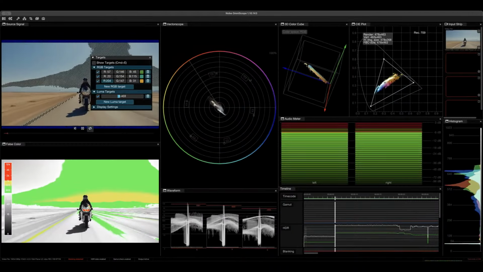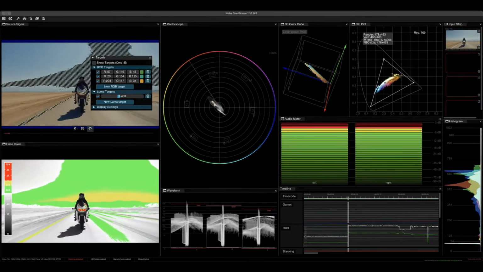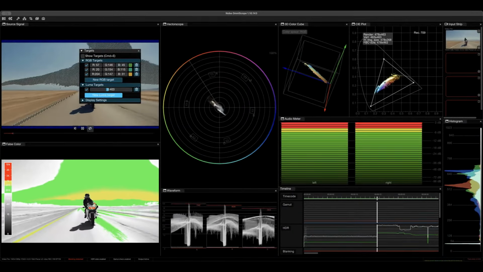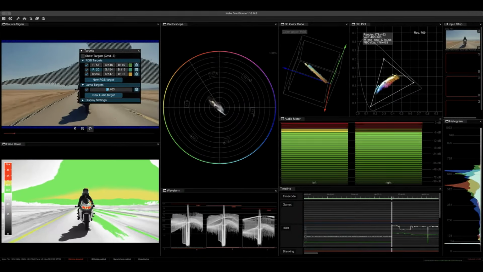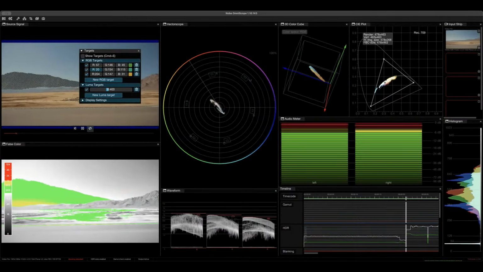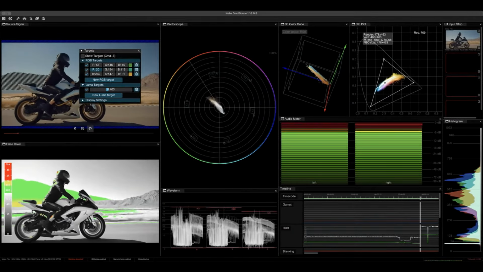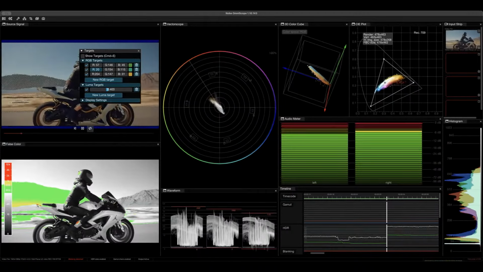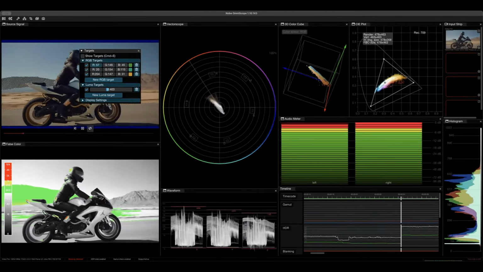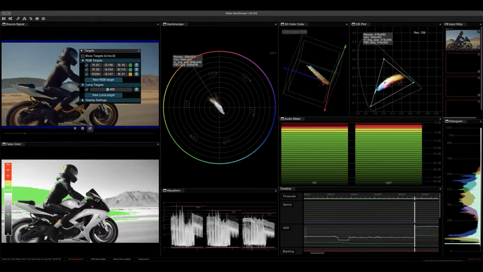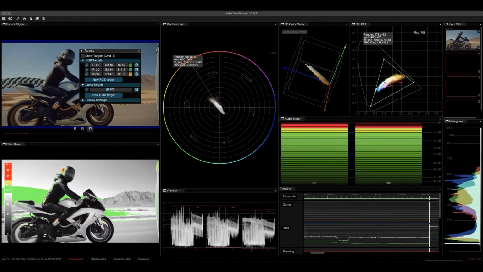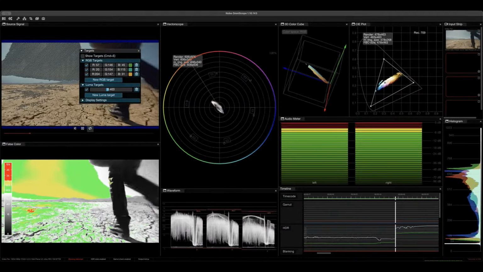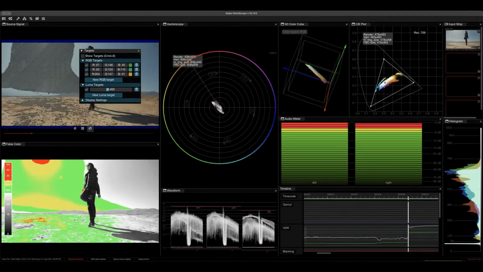Basically the new addition was that you can toggle the targets with keyboard shortcuts or with the StreamDeck buttons. If you're looking at your targets, you can create groups of targets. If you're working with advertisement, for example, you might have specific brand colors. Your product might be a specific green with specific RGB values. You can quickly add it here as an RGB target, and you will have a rectangle in the vector scope, so you can always nail your colors. Then you can create multiple of those for different projects, different brands, and quickly toggle them on and off to switch between them.